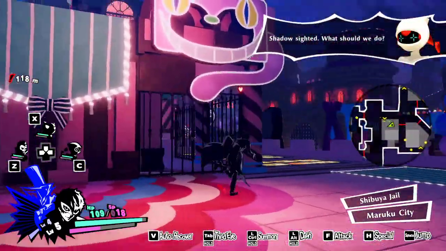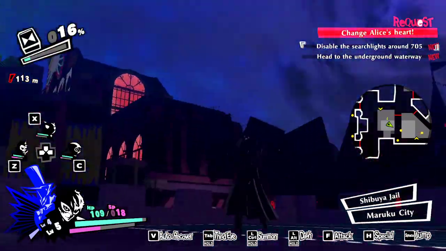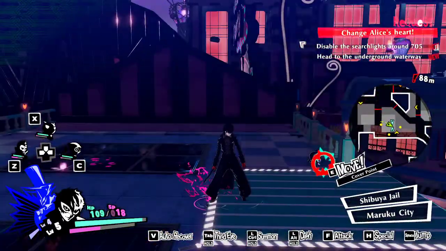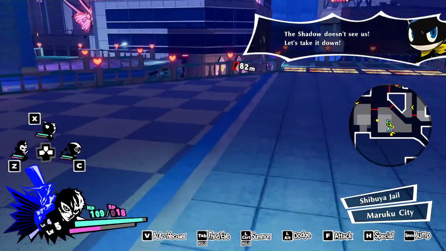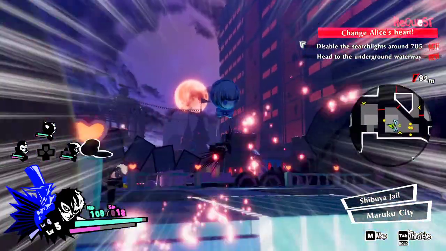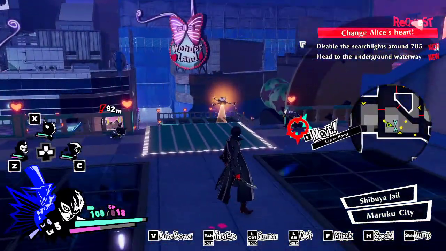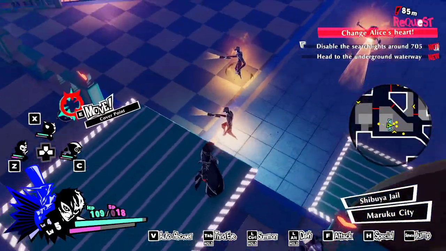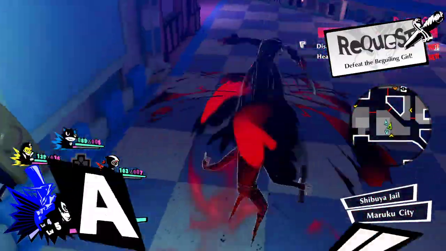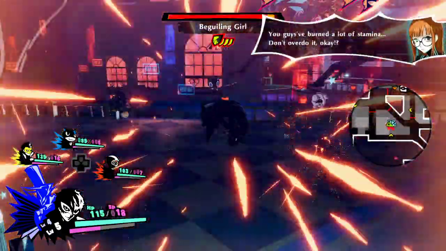Go back up top. What should we do? Let's not fight him. I'd rather not. Personally. I can see it. The shadow doesn't see us. Let's take it down. Oh, that was cool, actually. Can I ambush it from here? What? I'll reveal your true form. Look, you're panicking. That guy burned a lot of stamina. Don't overdo it, okay?